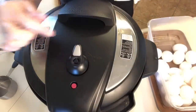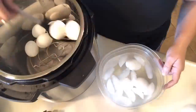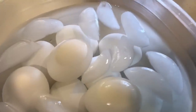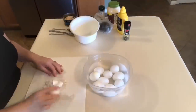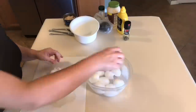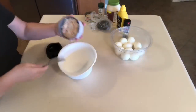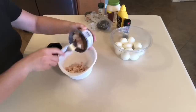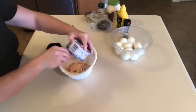I'm just going to throw the lid on there. Make sure that your Instant Pot is on sealing. Press the egg button. I cook them for about 3 minutes, and then I throw them in an ice bath for 5 minutes. Then I like to peel mine just for the ease and convenience for my family. Sometimes, not even gonna lie, I'm lazy and it doesn't happen, and I just throw them in the fridge with the shell on there.